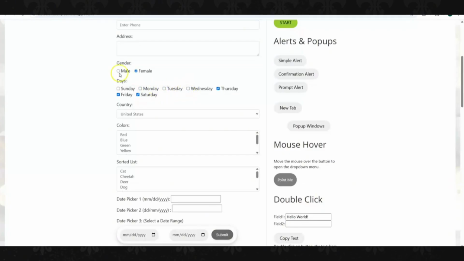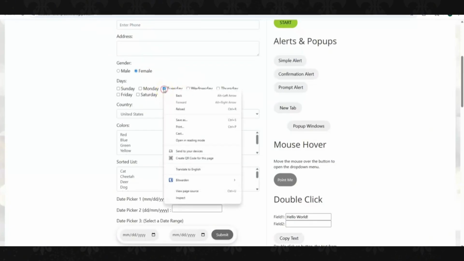Let me go with a single checkbox. Suppose I select Tuesday. First we will find the locator.